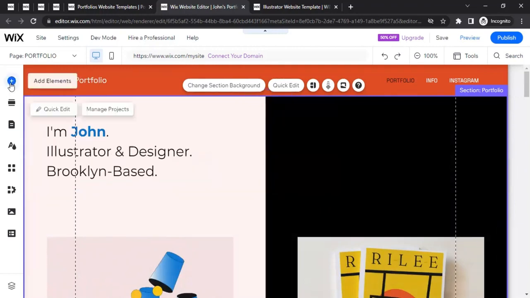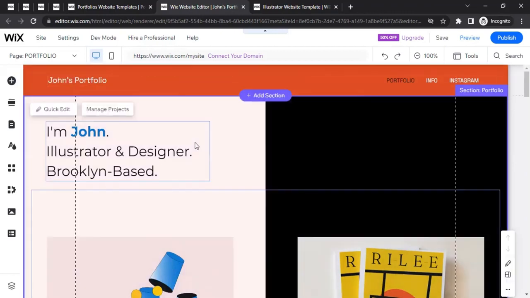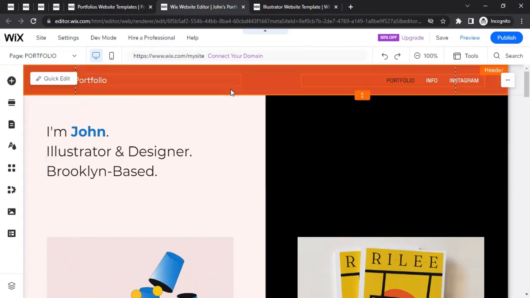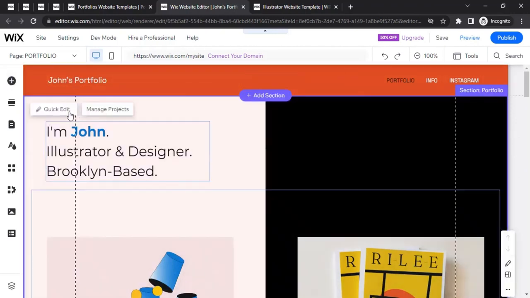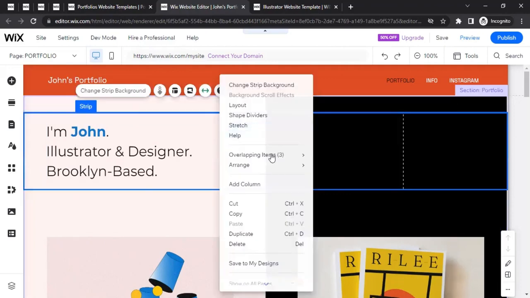For that, if you look at the left-hand side, there are these sections. From here, you can add multiple elements. Elements are just stuff that you could add to your website or site. Then comes add section. You can add multiple sections as well. A section is like, this is one section, this is another section, and more sections as well that you can add. So whatever you want to modify, you can select and it will get selected. You will see an option. If you right click, you'll see more options.